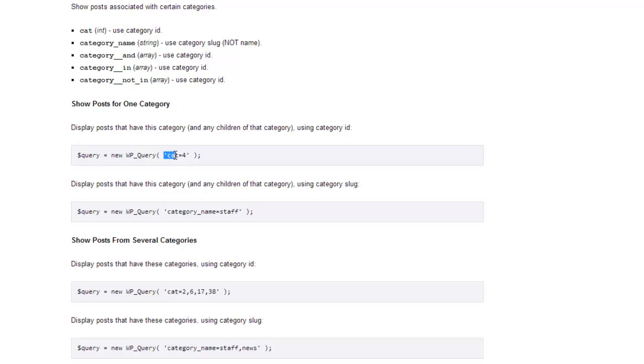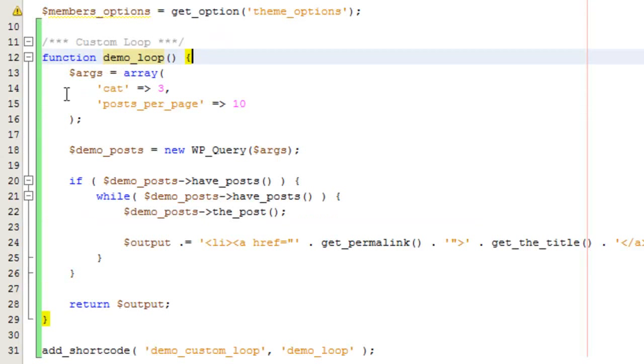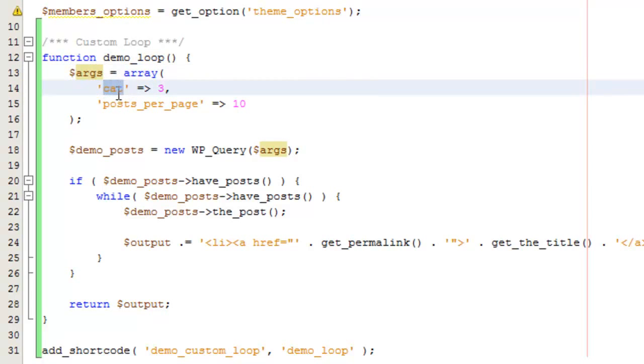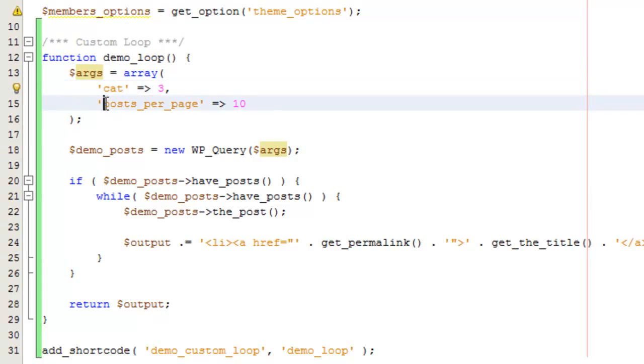posts from one category, so we're going to use this cat parameter. Of course, I do it a little different. You could do it in a string version like they do here, or you can do it as an array of key value pairs. That's the way I prefer to do it, just a little cleaner. So you can see I have an array I created called args, and in it I'm specifying the cat, which is 3, and then I'm specifying posts per page, and I'm actually going to just set this to 1. I'm just doing this to show you a couple different parameters that you could use.